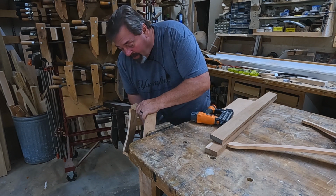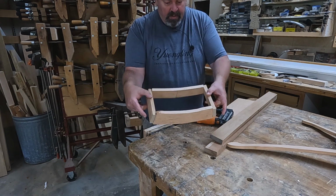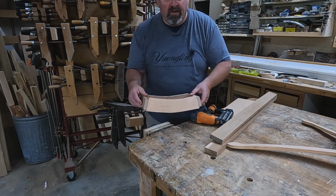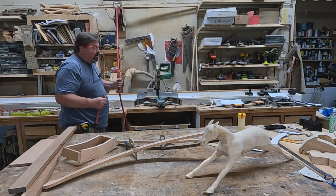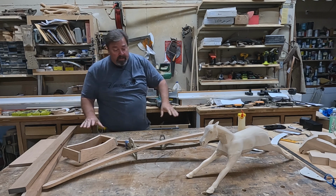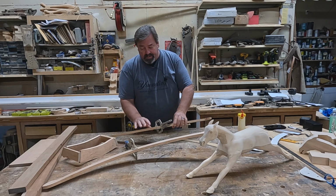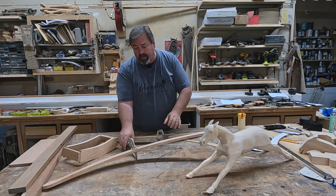There's our center box all finished up. They look good. Moving on. Well, I'm going to go ahead and get set up here. Let's take the clamps off. It's been about 3 or 4 hours now since I clamped these, so the glue should be pretty well set at this point.